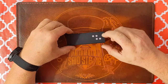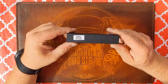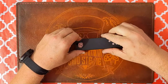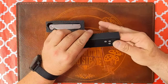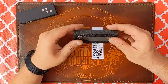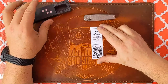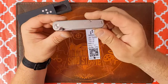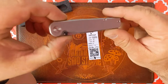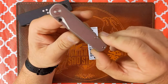There it is — this is another Blade Show pickup. What's cool about this one is it's cooler than Cue Ball's, and it's got zerk studs on it. On the way to Blade Show I decided I really wanted to get one. When we got to the booth they had some available — Matty picked one up too, and his is cooler than Cue Ball's as well. He's got Timascus on the thumb studs. They had the regular one — that's the one Cue Balls got — it's not that cool.